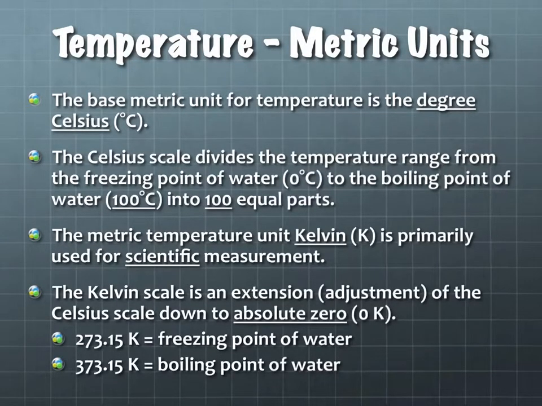So the metric system scale is the degree Celsius scale. It actually has freezing water. Water's freezing point is 0 degrees Celsius, and boiling is 100 degrees Celsius, and then it divides it into 100 equal parts. It's very friendly. Everything's, again, based on that metric system with the number 10, base 10 stuff. There's actually a third way of measuring temperature called the Kelvin scale. Primarily used in science. You maybe have heard about it in some of your science classes for scientific measurements.